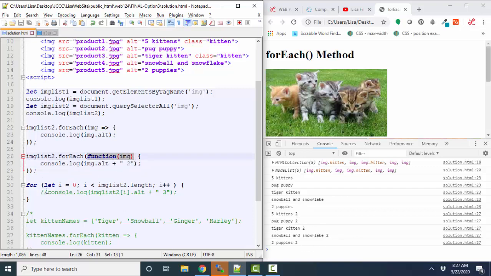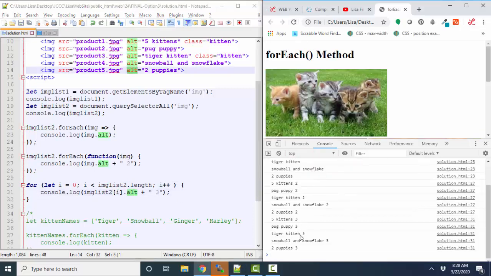keyword. And here, let's go ahead and use a for loop and do it the old-fashioned way, loop through each item in the image list 2 using the old for loop. And so I've just declared a for loop, initialize my counter. I'm going to go against the image list 2 length. I'm going to increment by 1, and I'm going to console log out whatever's in that image list at that index level and the number 3, just to distinguish it. Save, refresh, and there we go. I'm getting 5 console logs from line 31 with the old for loop.